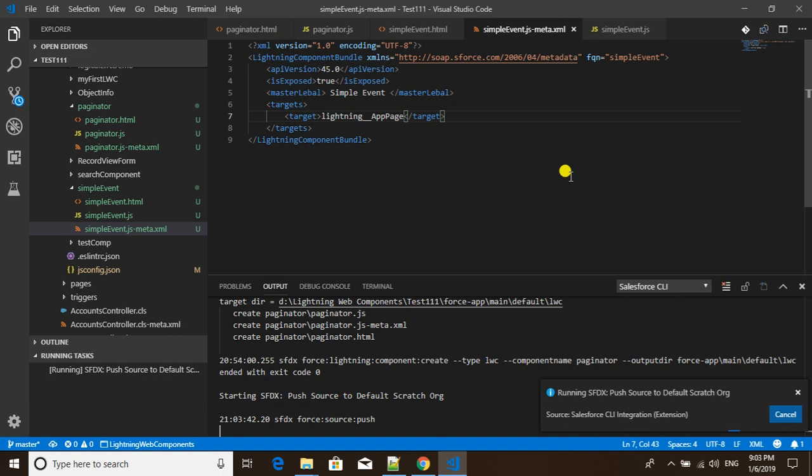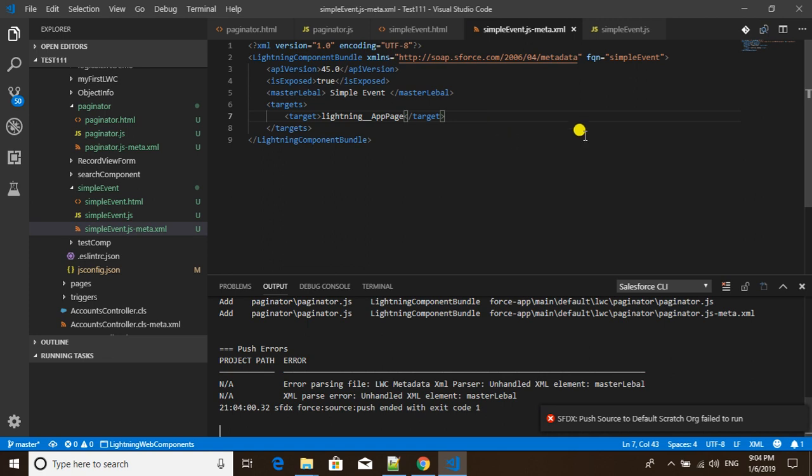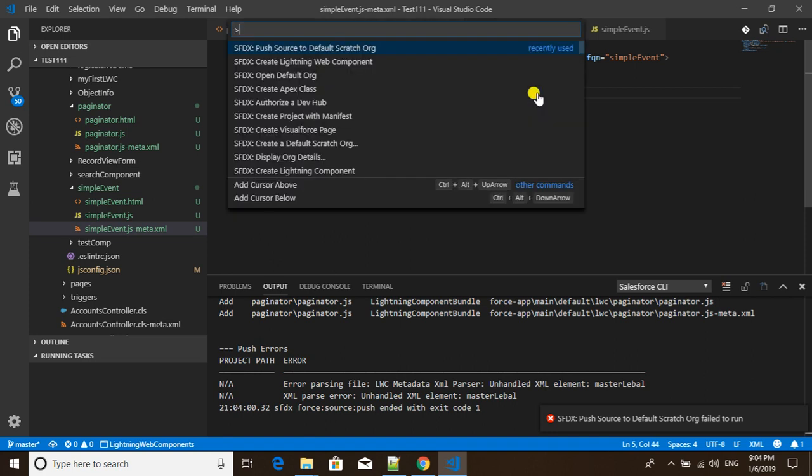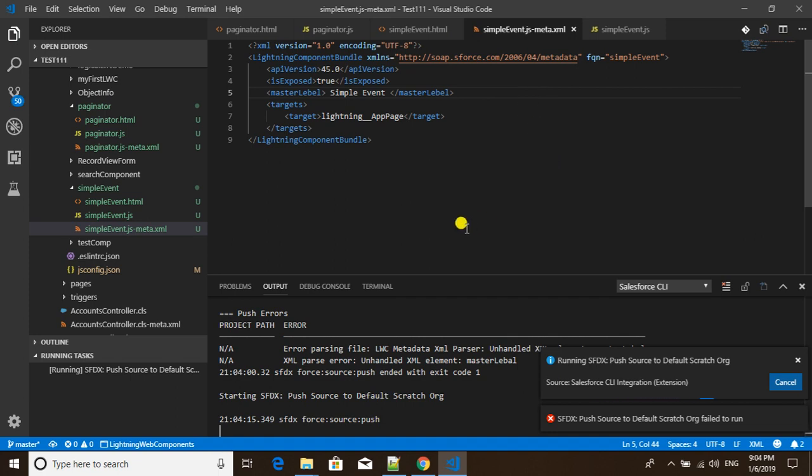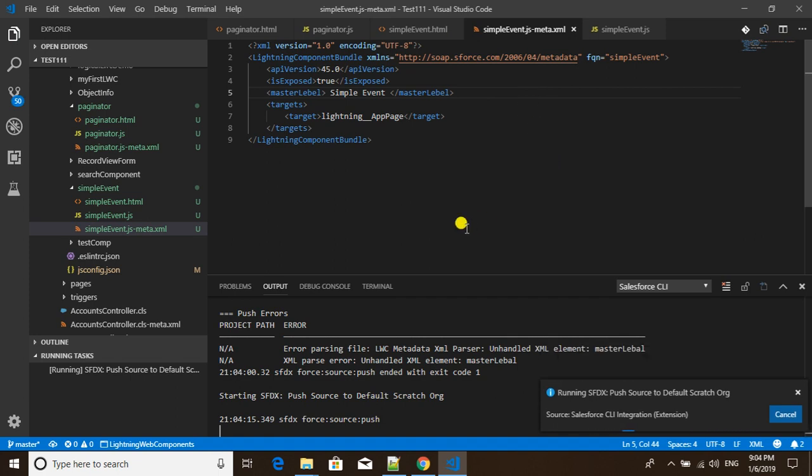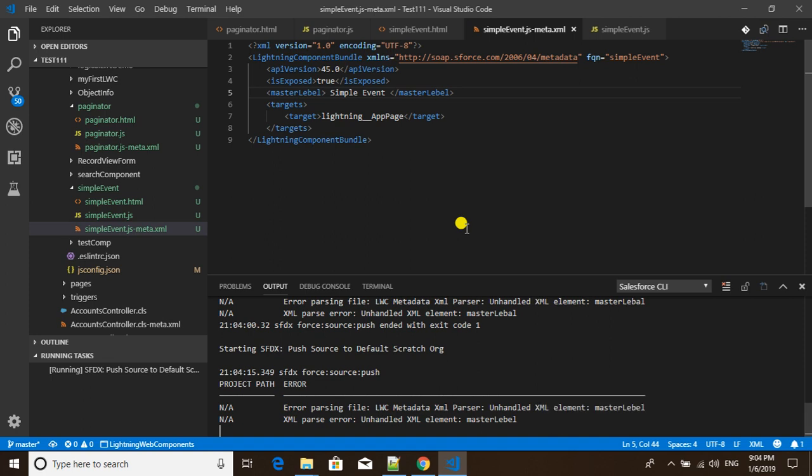As we are using top industry standards in web components, this is why we are using custom events here. We are getting errors. It's the master label, so we need to make the change here. As we are using standards, this is why we are using custom events, the JavaScript predefined class. I'll also share some links in the description of the video where you can go ahead and learn more about custom events.